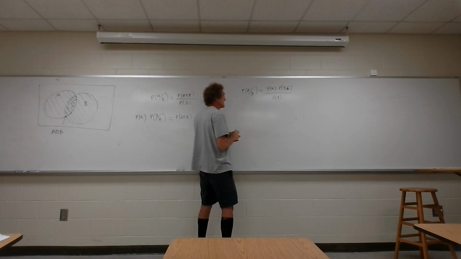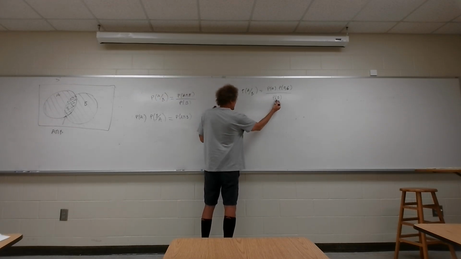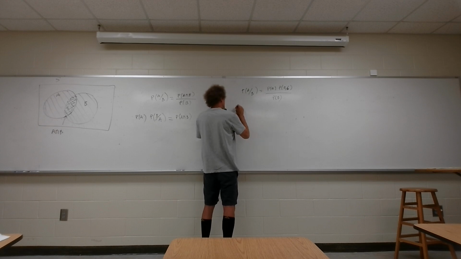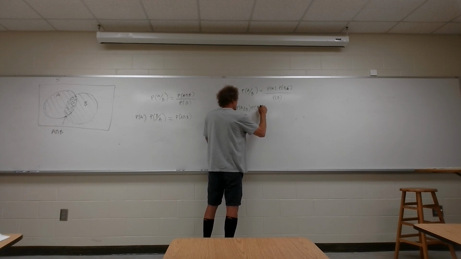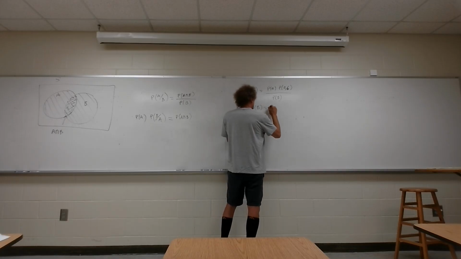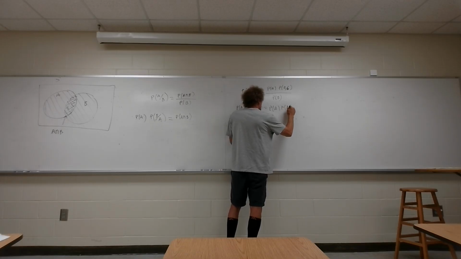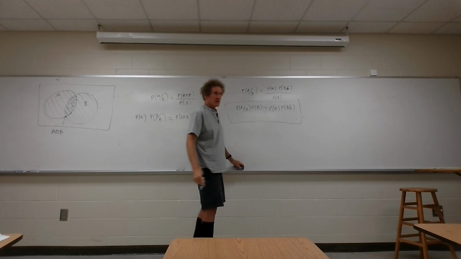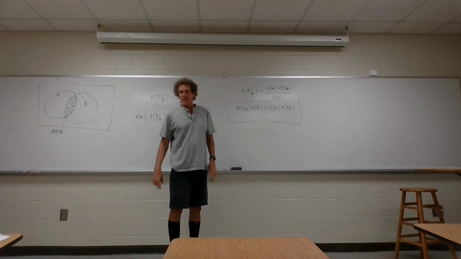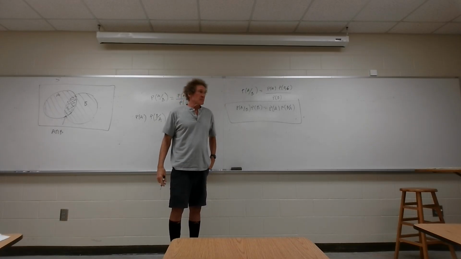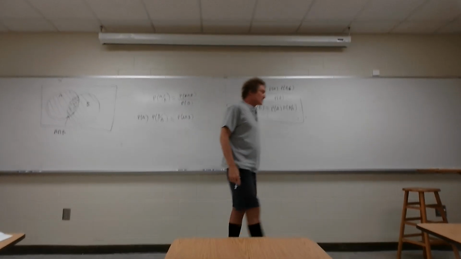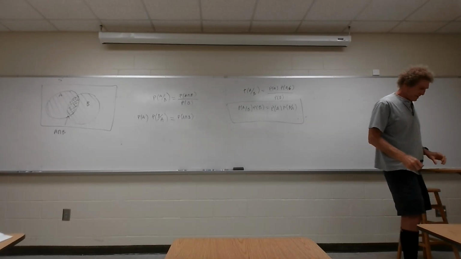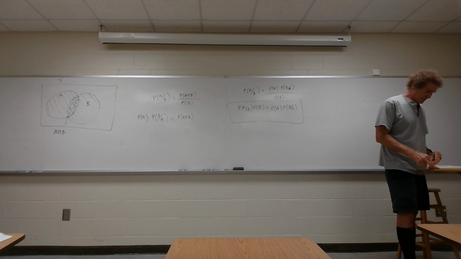Can you all see? That means if I multiply both sides by P of B, I get P of A given B times P of B is equal to P of A times P of B given A. And that's Bayes' theorem for 2 events. 2 possible events. Y'all follow me? This is real important too. And we're going to apply this to a lot of things, and we can extend this.